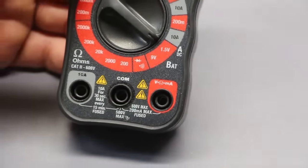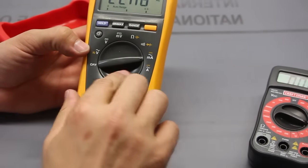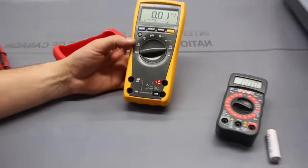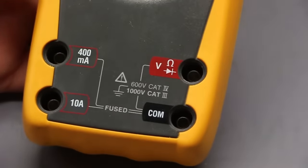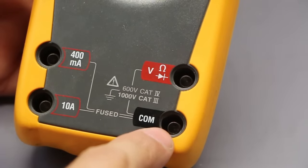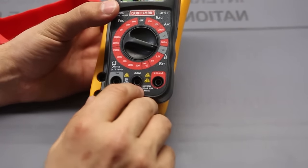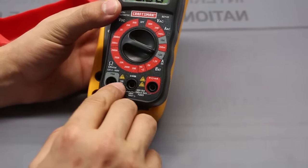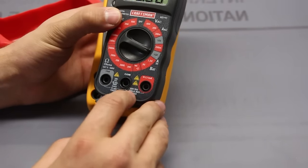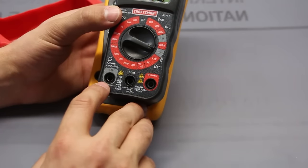Now, for comparison, when we're dealing with amperage, this one you would turn to milliamp, and if we zoom in real quick, we can see again, we connect the comm here, just like we did with this one. So this one had the comm here. So for this multimeter, when we're talking about measurements, comm here, milliamp here, anything greater than 200 milliamp, you would need to use this one. This is again just if you're measuring current.